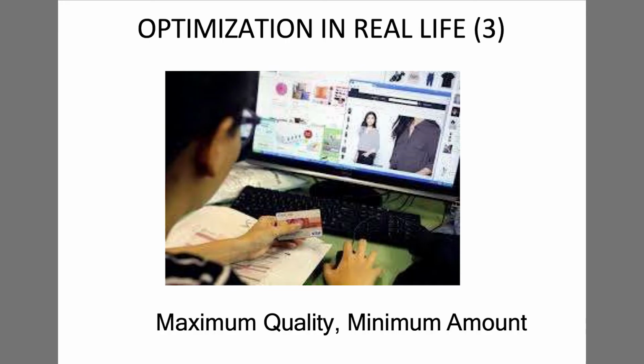Let me go further into one more example. Look at this picture. What can you infer from this picture? This picture shows a girl about to buy some materials from online shopping. So, what might be her objective? Her objective is to purchase a cloth which offers maximum quality and minimum cost. You usually call this by the name cheap and best. What do you mean by cheap? The word cheap means it is always looking at the cost, so the cost should be minimum. What is meant by best? The word best always refers to quality, and it should be maximum quality.